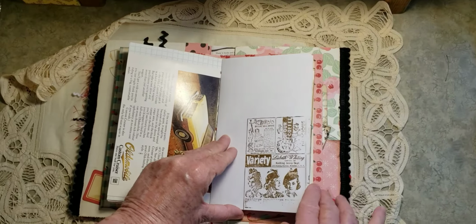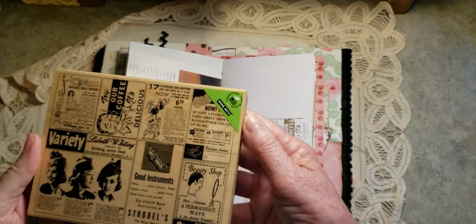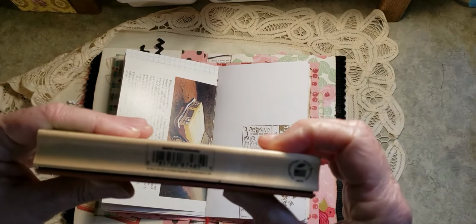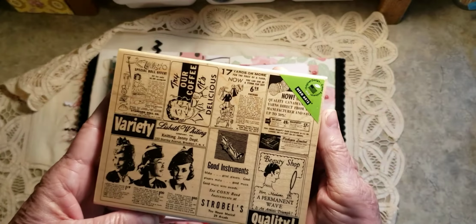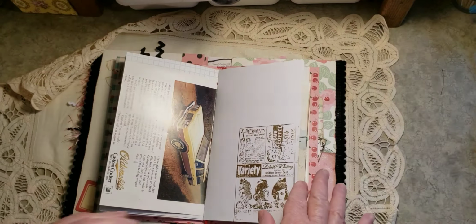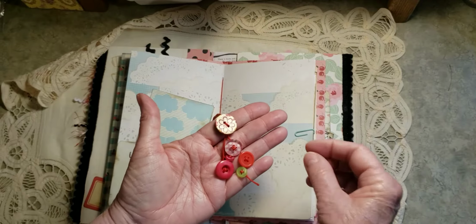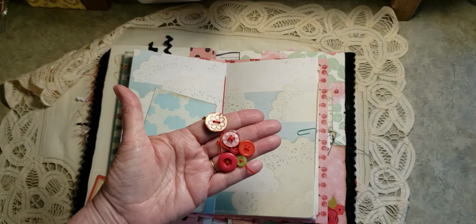This is a stamp I have, a vintage type stamp. This is Hero Arts design blocks. It's got retro things on it. Variety and quality is what it's called. So I got that one stamped on here. Here's the middle of the signature, and it has these cute little buttons sewn here. This one's a wood one. I thought they were pretty.